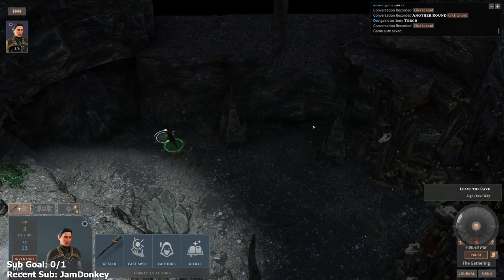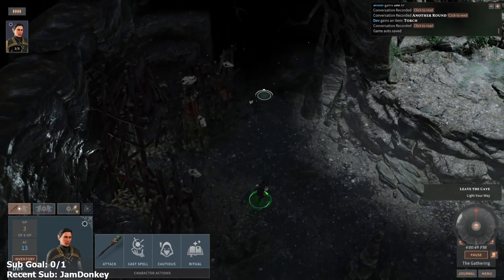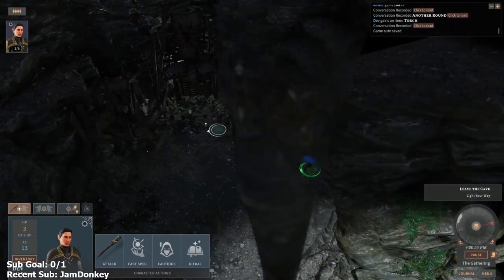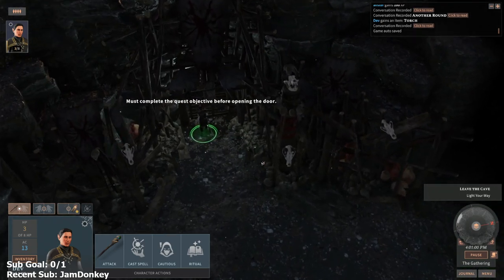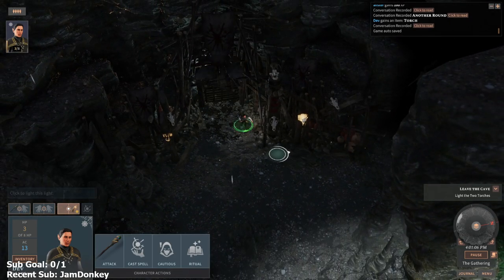That's weird. Alistair's name is not highlighted. It's not capitalized. So you can't see it, or you can't fully read it. Let's complete the objective. Here we go. Ah, I see.